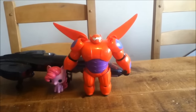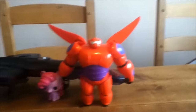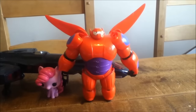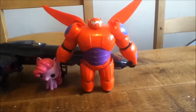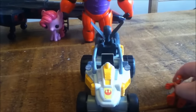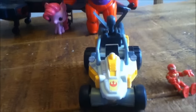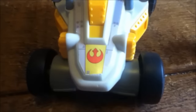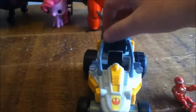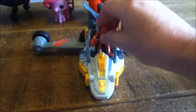Anyway, so this thing cost us, I think it was £1 or £1.50, something like that. But I saw this thing in Toys R Us very recently, and it cost £20, so I'm pretty chuffed with that. Moving on, I went into a charity shop quite close to where we live, and I found this thing here, which is like a beach buggy kind of thing, and it has a Star Wars insignia on the front, as you can see. Now, I noticed it had a little lever thing, and when you pull the lever at the back, it turns into, oh, it's not worked. It turns into a jet fighter kind of Star Warsy thing.